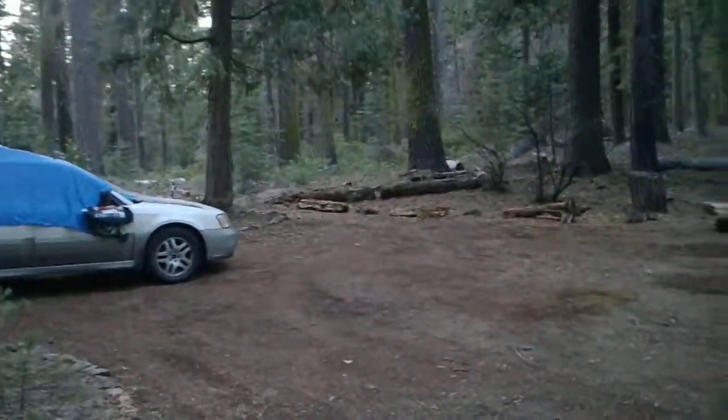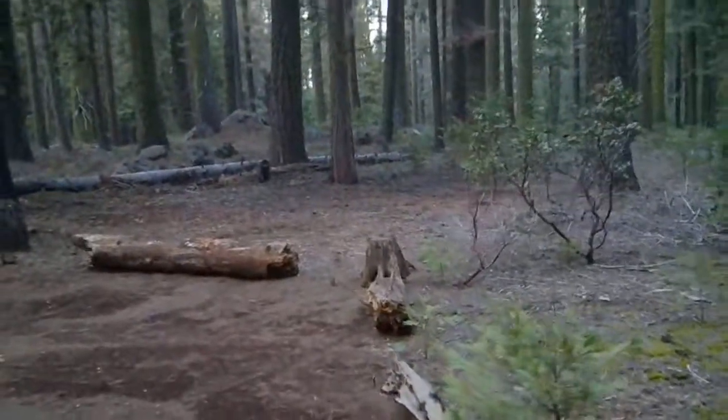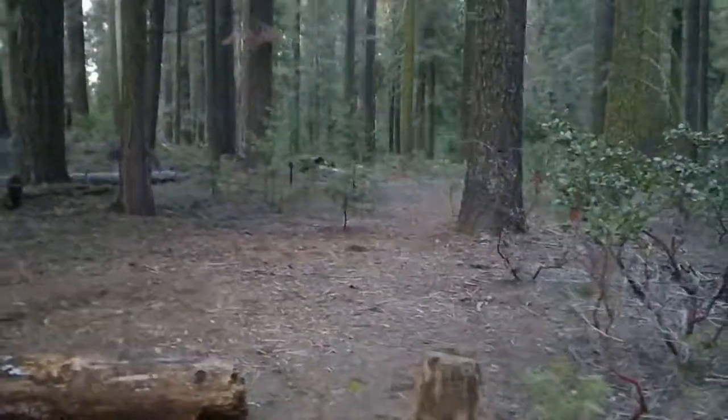I had it cleared out over there, but that was just too much. I just need enough room to turn around. But friends and family, there's plenty of room for guest tents. Here's a place right here, and I can tell you all kinds of places around here. But anyway, here's walking in.